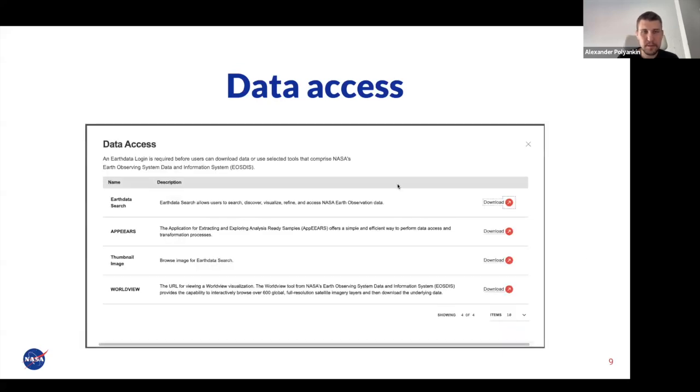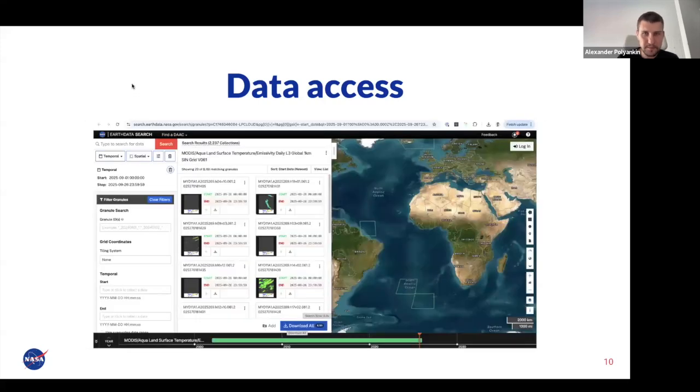So let's try that. When we click this data access button, it presents us with a number of choices for how we can access this dataset. For now, let's just click the first one, Earth data search, and I will talk about Earth data in more detail later. You would see something like this, and it obviously depends on what dataset you manage to find.